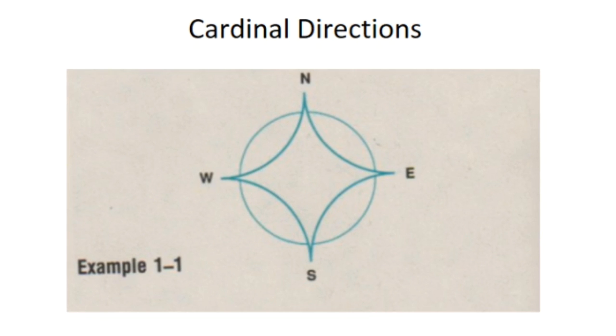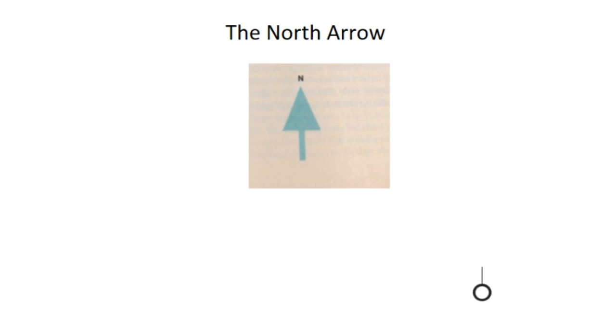Whatever way you choose to remember, it's important to factor in that north is always opposite of south, and east is always opposite of west. And once we have that, we can find any place in any direction as long as we know one of our directions. This is why sometimes we will see what's called the north arrow. The north arrow always looks something like this. This gives us a good example of where north, south, east, and west would be by only giving us the northern direction. So as you can see, our north is here.